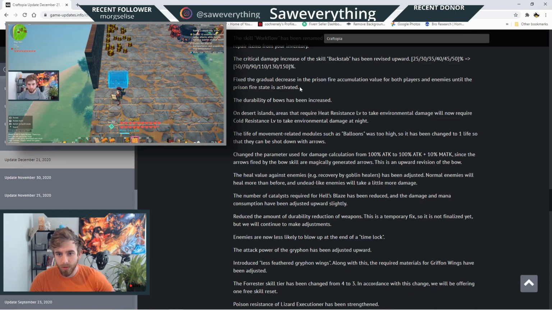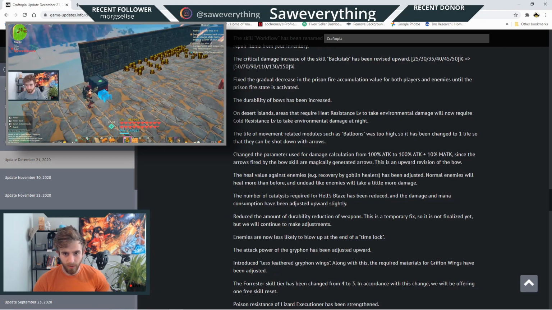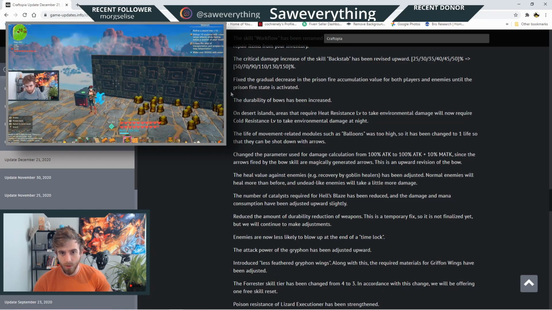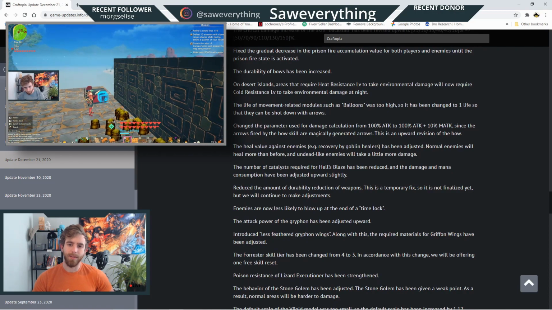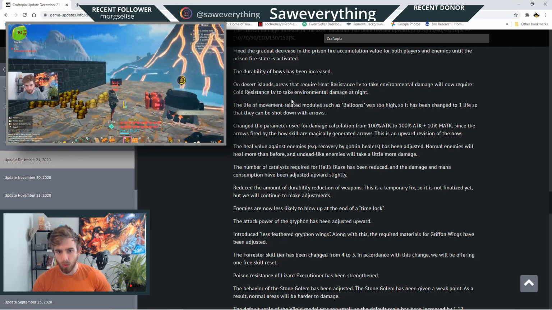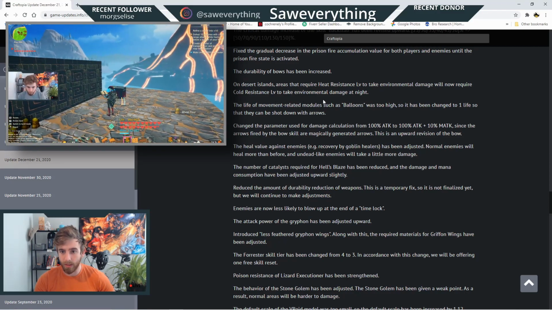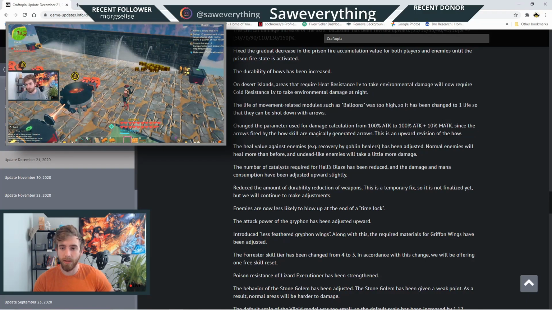Fix the gradual decrease in the prison fire accumulation value for both players and enemies until the prison fire state is activated. No idea what prison fire is. The durability of bows has been increased. On desert islands, areas that require heat resistance level to take environmental damage will now require cold resistance level to take environmental damage at night. Desert gets cold at night, fair enough.